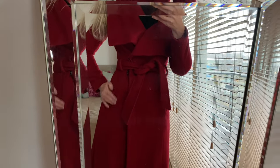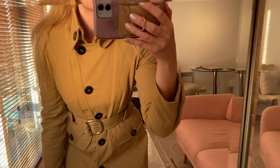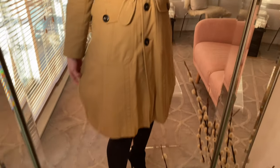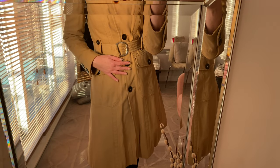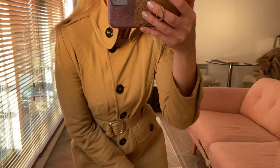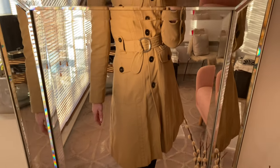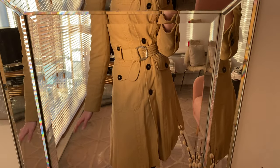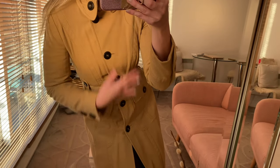Now it's another day and another Karen Millen coat. This one is a classic camel coat that they have every year. This version comes out pretty much every year or every other year — it's a very simple camel coat with black buttons. It always gets tons of compliments, which is funny because it's just a simple coat but it's very nice. I bought it on sale a long time ago, and you can get a good bargain shopping on sale at Karen Millen. These types of coats in this color are very much in style right now.